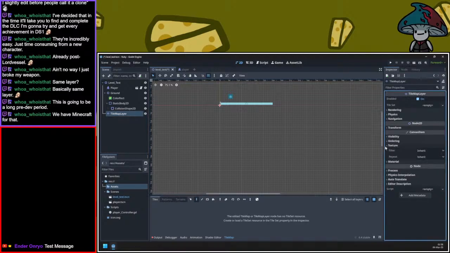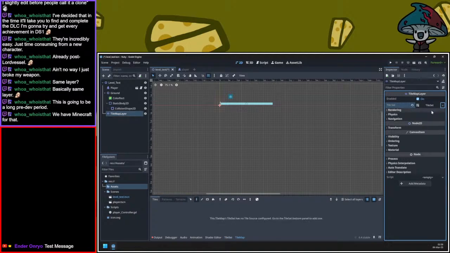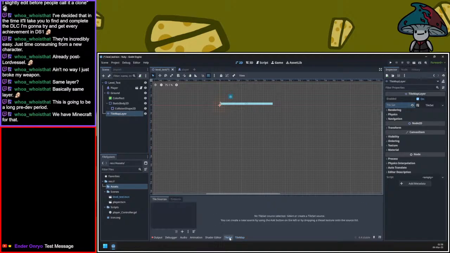Okay. Texture, no. Tile map. Tile map layer. Tile set. New tile set. Okay, has no tile source configured. Go to the tile set bottom panel. Okay. Create a new tile set source.